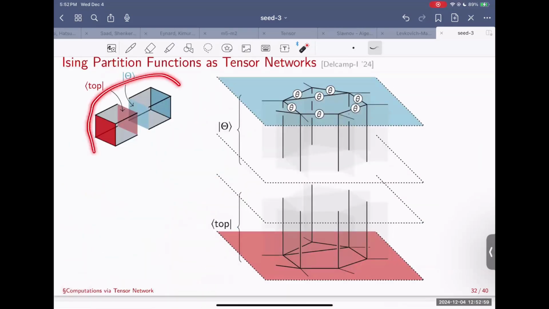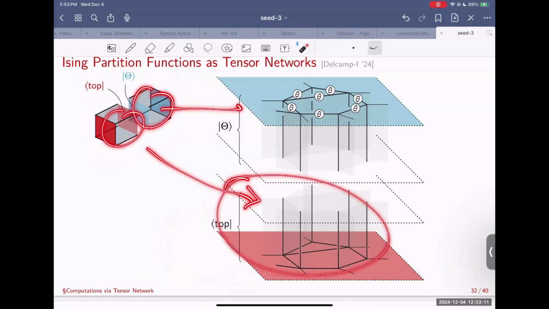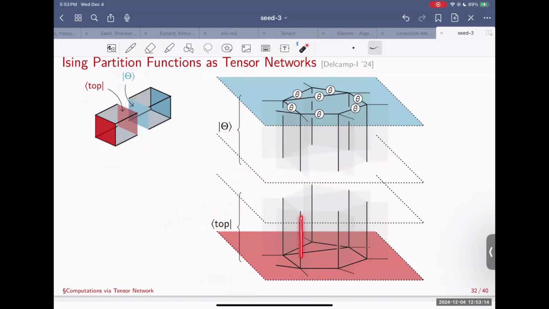When we want to compute the partition function of a SymTFT such as this, we create the topological and the dynamical boundary states as 2 different tensor networks. So this part is this part, and this part is this part. What we do is set up some tensor network, where each vertex represents a tensor, each edge connecting two vertices is a contraction of some indices, and each edge not connecting to vertices is a free index. At the end of the day, this will be a huge tensor where I have free indices corresponding to these vertical edges, and this will be another tensor with indices corresponding to these vertical edges. And then simply contracting these edges, I will find some number, which will be the partition function.